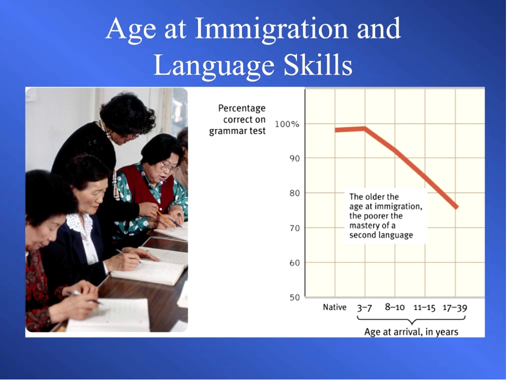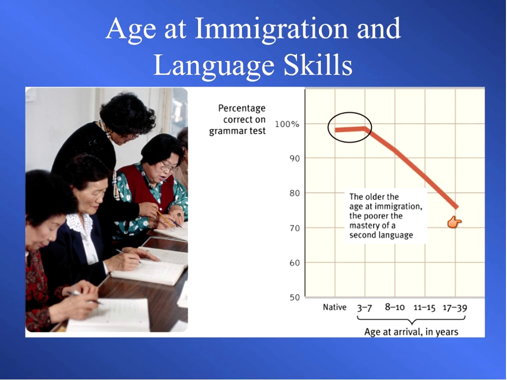How do we know this? Well, we can look at immigrants. This is a great study that was done years ago with immigrants from Asia. They looked at performance on a grammar test, something like subject-verb agreement, regular and irregular verbs, making plurals, knowing the difference between its and it's, and the difference between their and there. What we see is that the immigrants who arrived in the U.S. by age 7 are basically indistinguishable from folks who were born in the U.S. But once you arrive later than age 7, there is a linear deterioration in your performance.